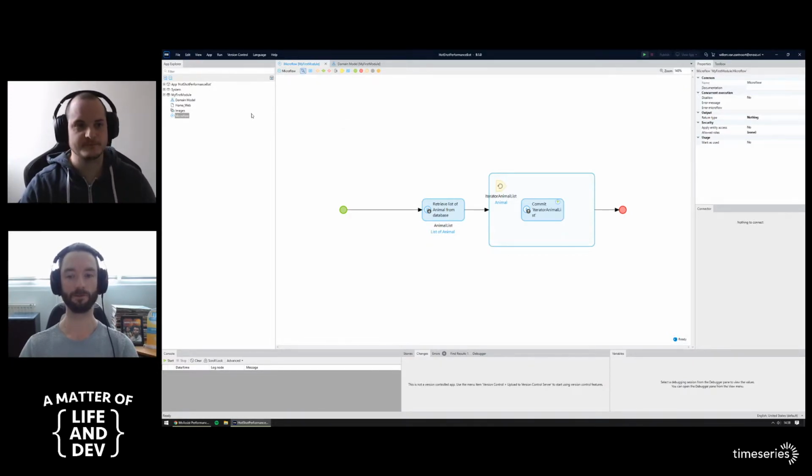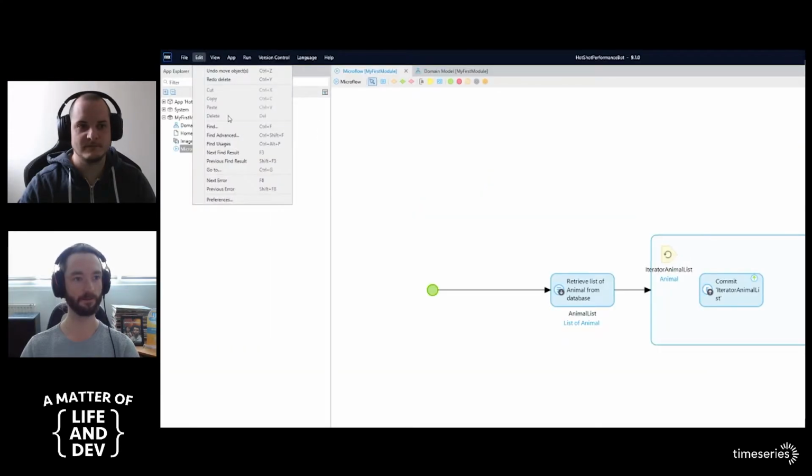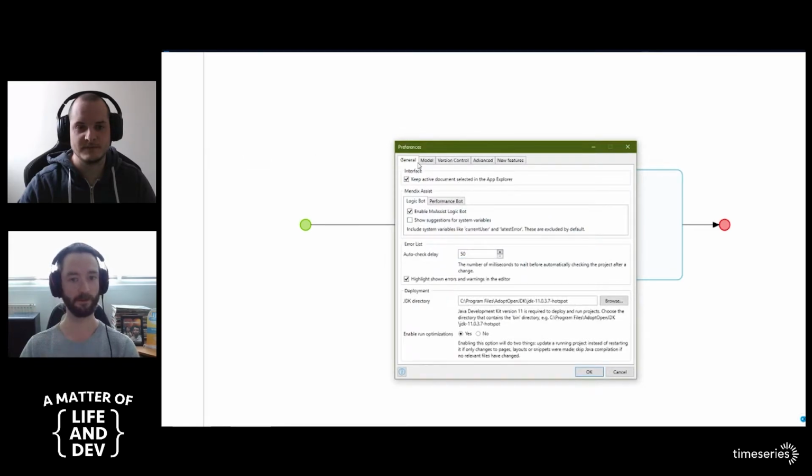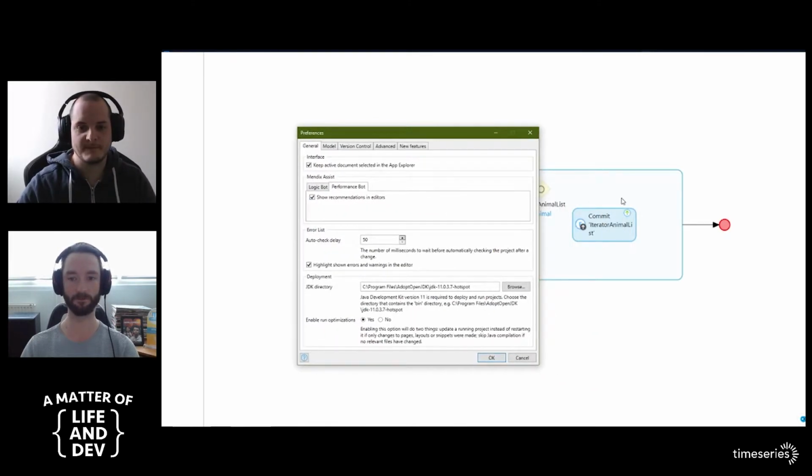There are a few settings that we have to take into account. The first one is in Edit Preferences, and then in the General tab, you have the Logic Bot and the Performance Bot. You can show the recommendations in the editors. So if there is something that the Performance Bot can optimize, it will show an icon.